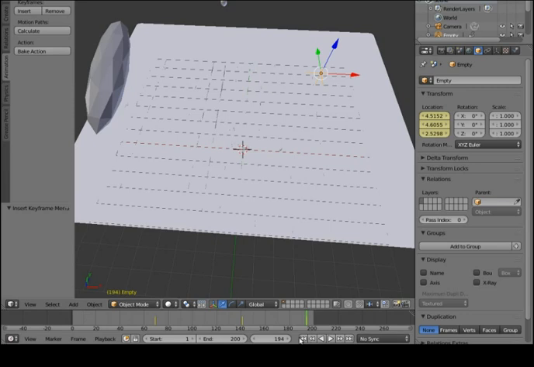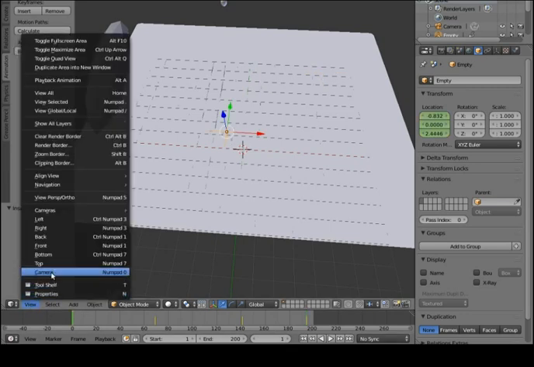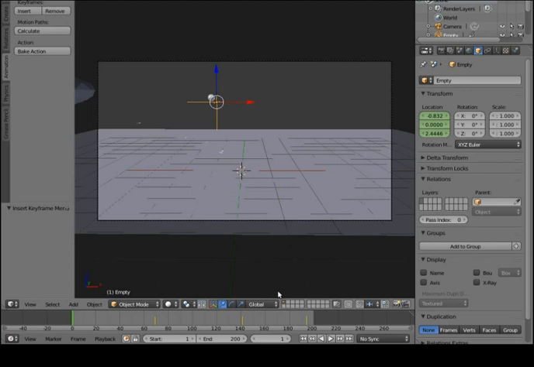So let's have a look and see what that looks like. View camera. Now you'll notice the birds at the moment are flying into the water. That's not a problem. We can add in another rule.